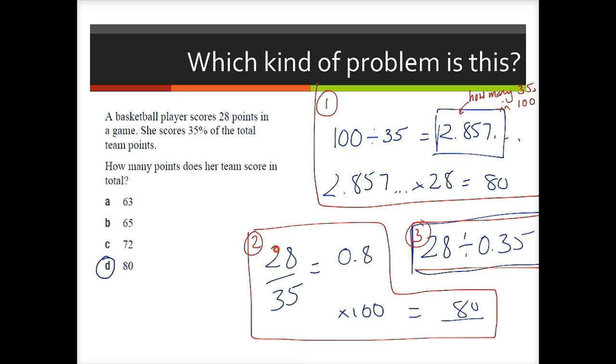Another way to do it would be to just divide the points by the percentage. So this is kind of a unit rate idea, although the units aren't given here, then we should really write them in. So it's 28 points divided by 35%. So this would be 0.8 points per percent. So similarly to the first method in the last problem, if you figure out how much 1% is, then we can multiply by 100 to get the 100%, which is 80 points. And the third method would be like Burke's solution from the previous one. Since we're trying to find the whole, instead of multiplying by 0.35, we divide by 0.35, and we get 80 points.